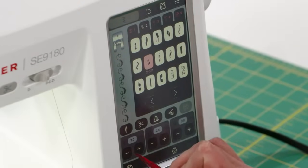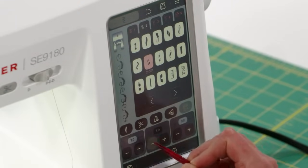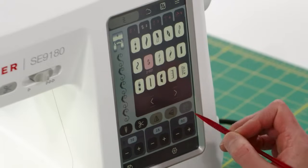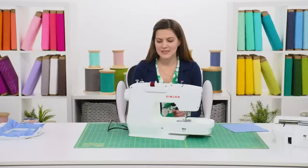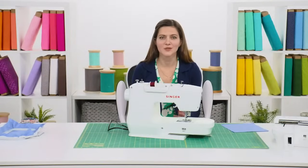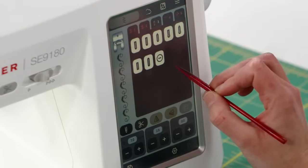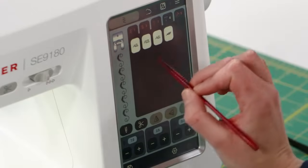For all of your stitches, you can change the width and the length of the stitches, but you can also mirror image left and right and front and back. So you can play around with all of these stitches and create something that is super unique to you. And then of course we have our buttonhole stitches, and we have text stitches as well.